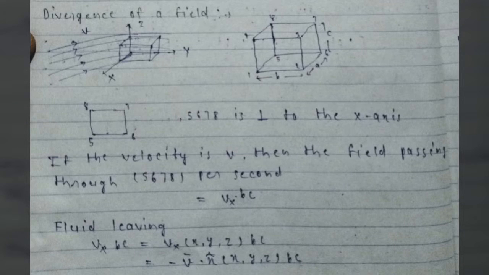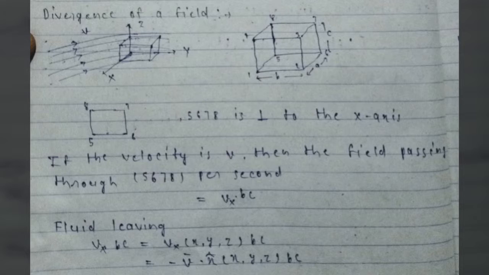And I will make in this a rectangular small box at some point x, y, z with x axis this way, y axis this way, z axis this way, and this is point x, y, z. Let the size of the box be A in the x direction, B in the y direction, and C in the z direction.